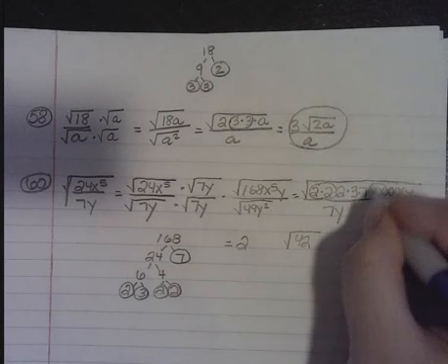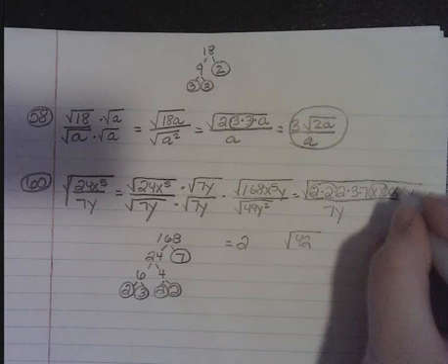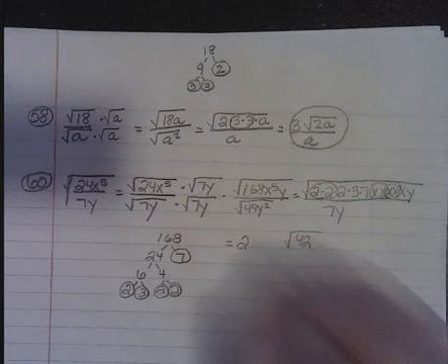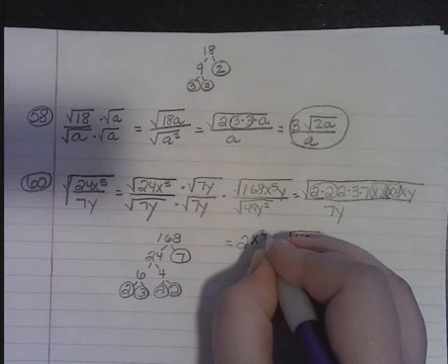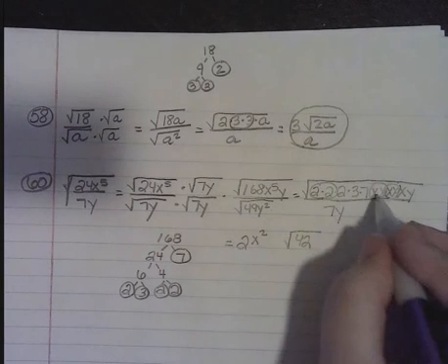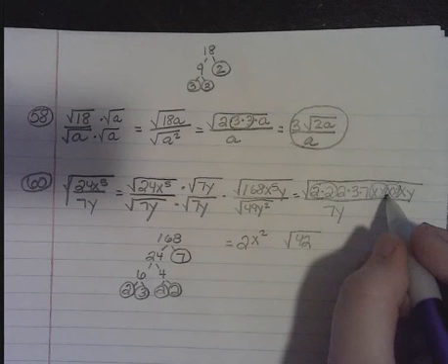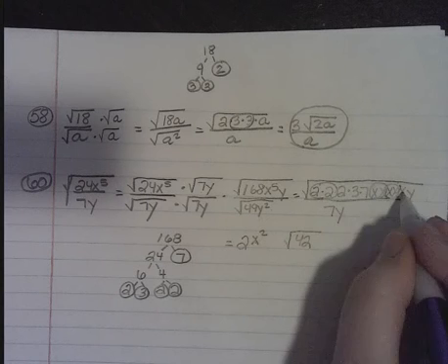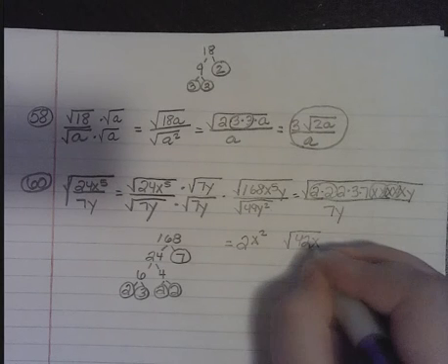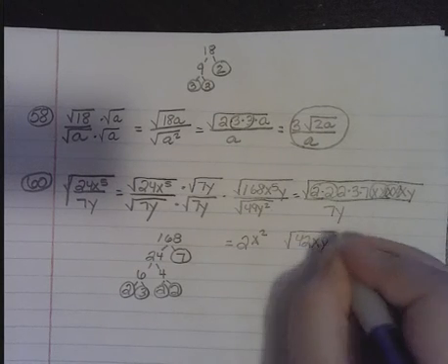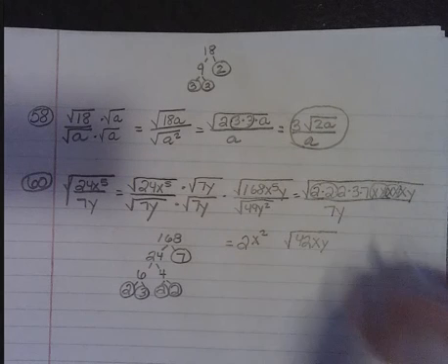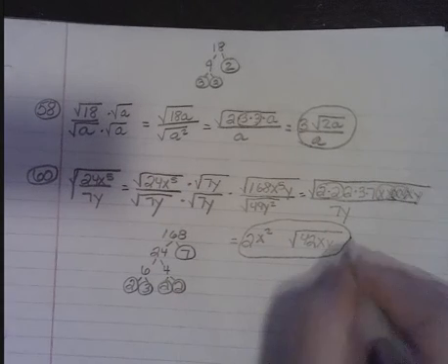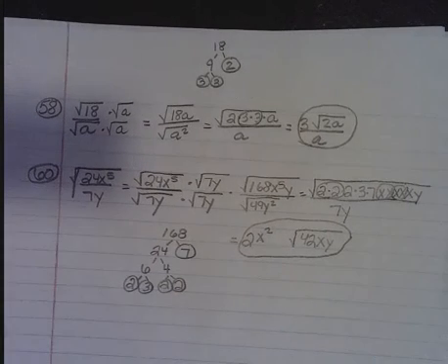Then I can pull out 2 pairs of x's. So that gives me an x squared, because when you pull these x's out, you're going to multiply them. So x times x gives me that x squared. Then I have that lonely x left in there, and then that y didn't have anything to pair it with, so that's going to stay the same. So our final answer is 2x squared onto the square root of 42xy.